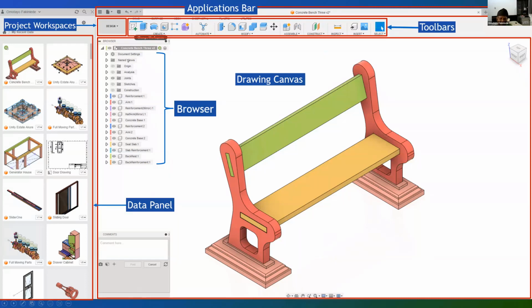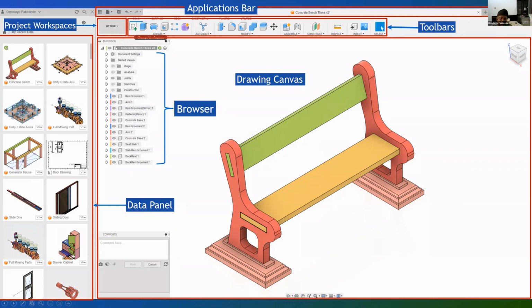Inside the canvas, you have what is called the browser. The browser gives you a window into every element that is contained in the drawing canvas. So that helps you to browse it item by item. If there are several components, each component is listed with its characteristics, and so you can reach any of the components or any of the elements there by just going straight to the browser. The browser is actually a very powerful way to address anything that is already existing on the canvas. So you'll be using the browser.